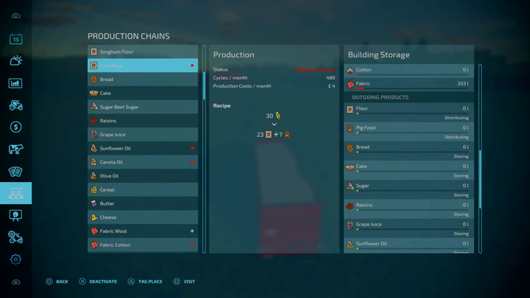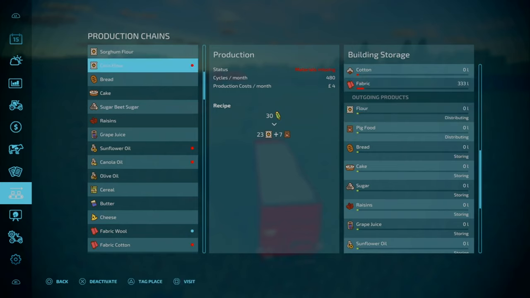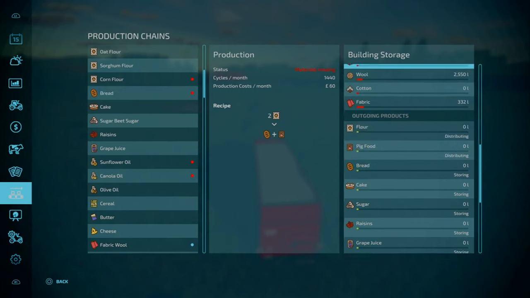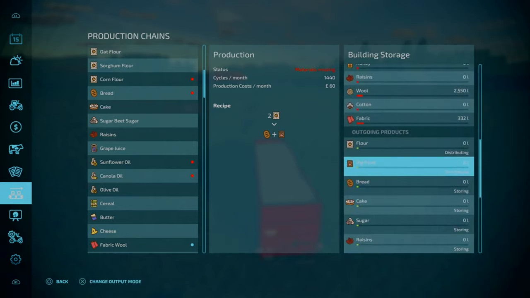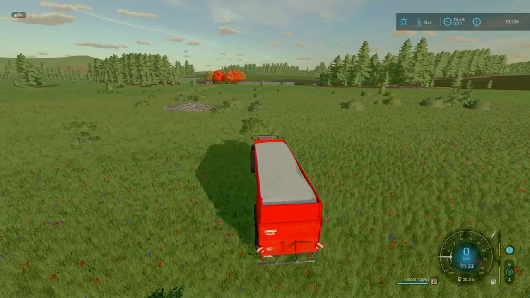Flour, we'll set that to... actually, no, we'll store that. No, distribute, because then from that flour we can get bread. And as long as bread isn't needed for the first step of our next production, which it isn't, nope. So the bread, we can set that to distribute, actually no, store distribution. If we set it to distribution, it will stay in the facility but not spawn any pallets, so... Oh, you know what, heck it, leave it at that.